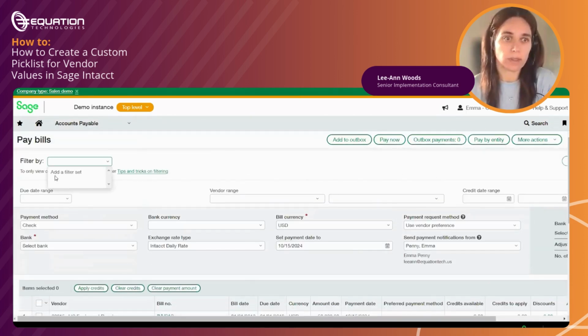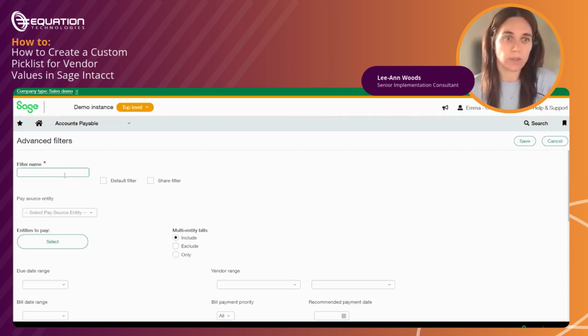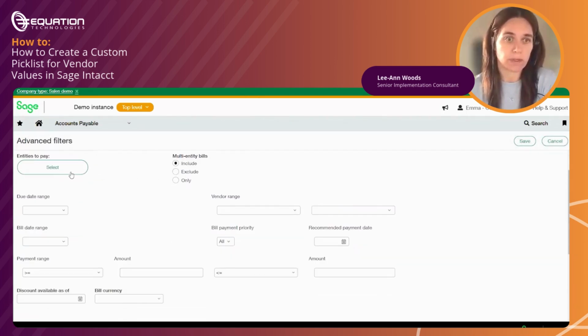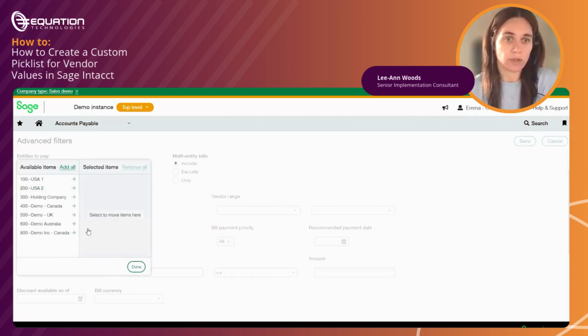So filter by, add a filter set. I'm going to call this filter set wire. I'm going to share the filter, so this makes it public. So anyone who has access to this function will be able to use and see the filter. I want this to be across all entities.